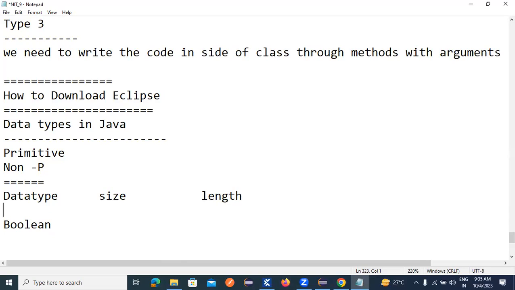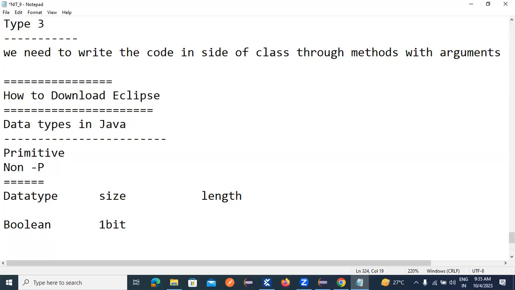If you want to compare any data or any value, true or false, like expected and actual, we need to use the Boolean data type. The size is 1 bit.